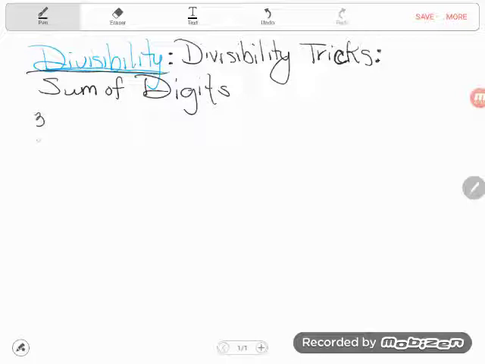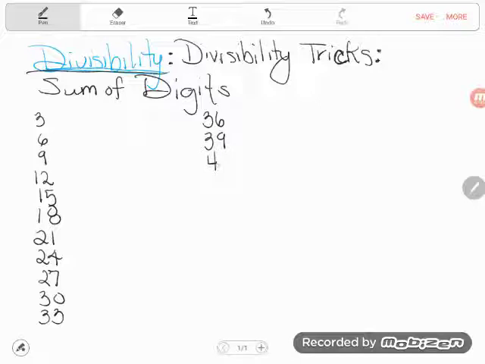So in order to see what I mean, I'm going to list out my 3 times tables. So I'm just counting by 3 here. 3, 6, 9, 12, 15. Now some of my students struggle to count by 3's. If that's you, don't feel bad. All you're going to do is hold up 3 fingers, and you're going to just count 3 more each time. So 24, 25, 26, 27, 28, 29, 30, 31, 32, 33, and so on and so forth. And I want to take it up a little bit so I can make a point to you. So 43, 44, 45, 46, 47, 48. I think we've gone far enough.